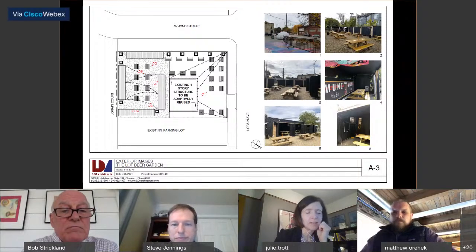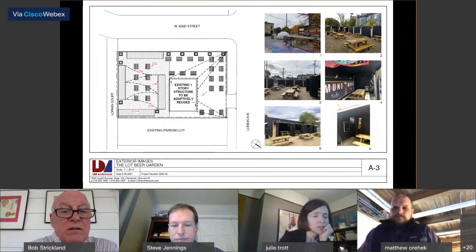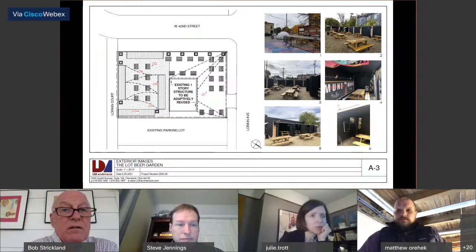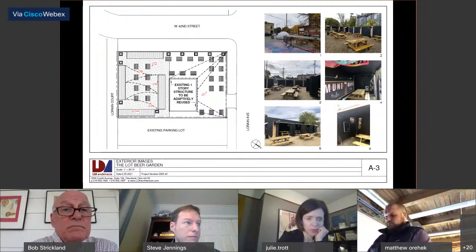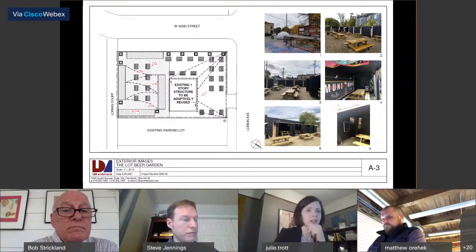But just a question, I'm looking at this on Google Earth. It almost looks like there's two curb cuts, or is this just an extended concrete sidewalk that wraps around onto West 42nd Street? The concrete goes up to the street. Is that not technically a curb cut? That's just a loss of a curb?